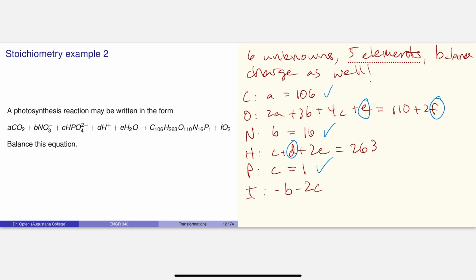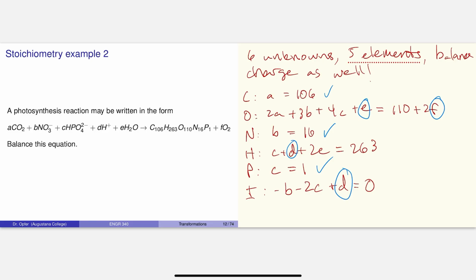And then last but not least, we have a positive hydrogen ion that's multiplied by D. So that's going to be plus D. And that's all on the left-hand side. As you can notice, we have a neutral charge on this side, so neither of these have a plus or a minus. So that means that this has to equal 0. So now we have 3 unknowns and 3 equations to solve them.